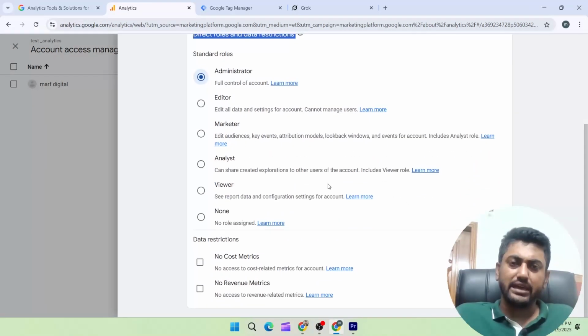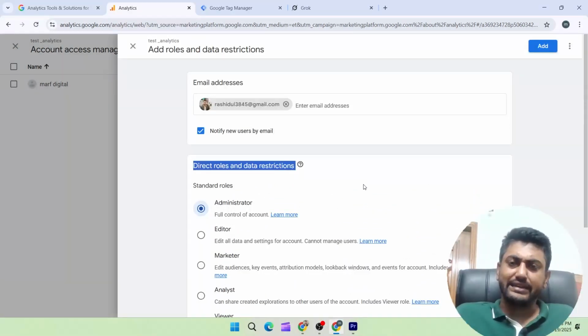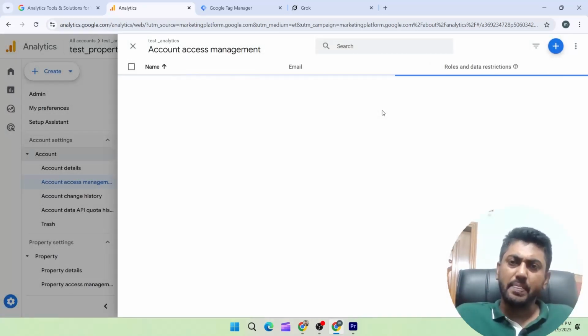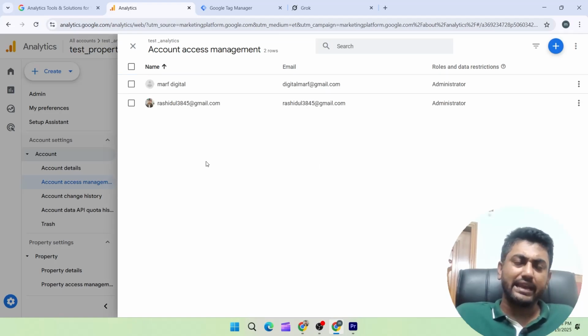This is the highest level of access needed to maintain a Google Analytics account. So if you want to hire someone or give access, you can do whatever is flexible for you and then add it. The email ID will receive a notification in Gmail, and then they can get the full access.